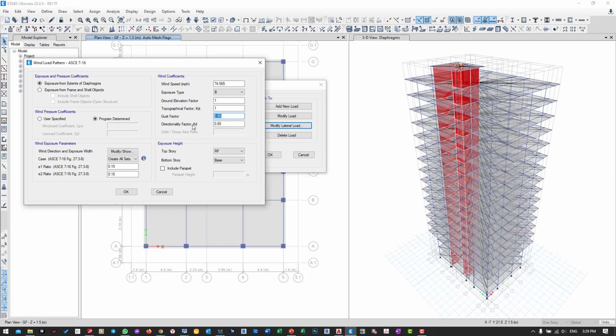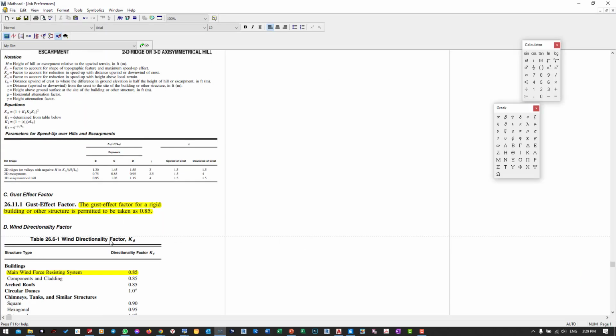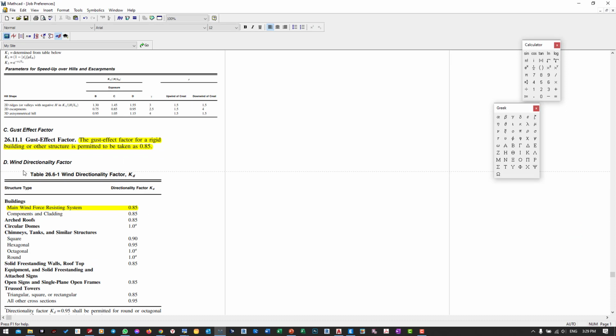And the directionality factor KD. From table 26.6-1, wind directionality factor KD, our building is the main wind force resisting system. This is our building type, so I will choose 0.85.